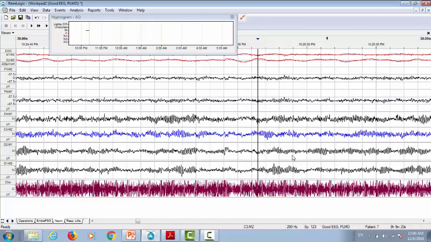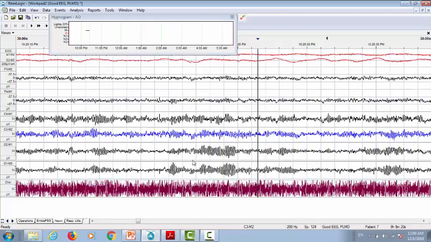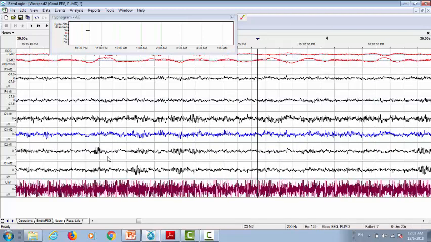Here, we started to have more slow eye movements, and we have some microsleeps, but the majority is comprised of alpha rhythm, so this is wakefulness. Same here, alpha makes more than 50%, and we have some microsleep. And here, we have significant attenuation of alpha rhythm and low amplitude mixed frequencies, which make the majority of the epoch. So this is my sleep onset, and we press 1 to score N1.